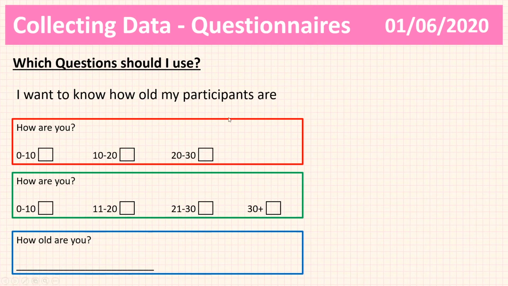Okay, so let's go through the answers to try and figure out which one would be the most appropriate one. Well, the correct answer is green. Green is the correct answer, the one in the middle. This is the most appropriate version. And I'll tell you now why it's the most appropriate version.